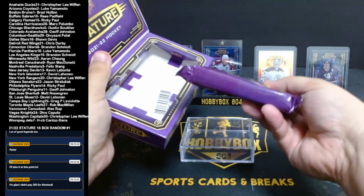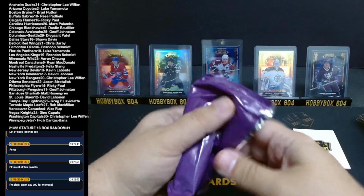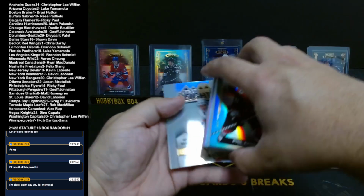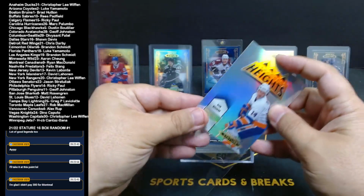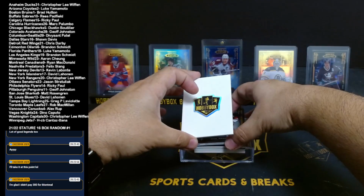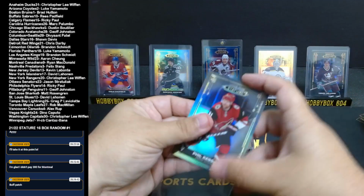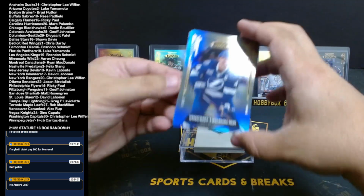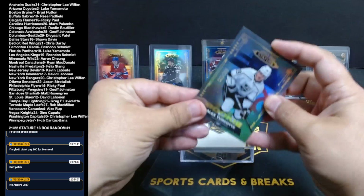I think that's a patch there, guys. Our thickest pack so far. Kind of actually felt heavier this time. No joke. Yep, there's our patch. We're going to finish with a patch. What a weird way. Ooh, it's a red one too. Can't wait to see it. Islanders. Bob Bourne. Legendary Heights. I'll do a quick recap after this, guys, to show you the top loaded cards. And then we will shut it down and come back with a random. Sorry, PYT. Phil Kessel, Fat Phil, on the board for the Coyotes. Two cards came out. Vinny LeCavalier for Tampa, and an Alex Turcotte, 100 out of 399, rookie for the LA Kings.